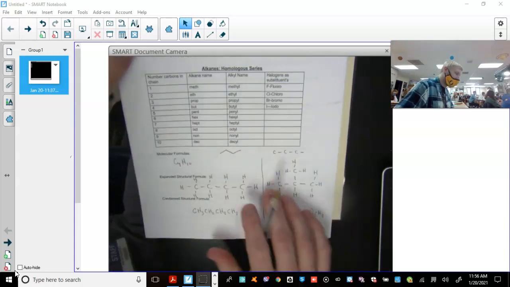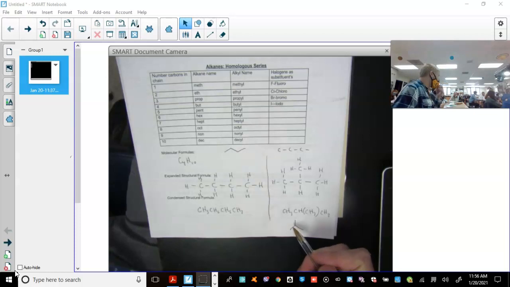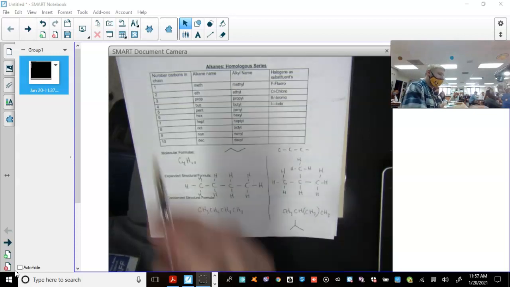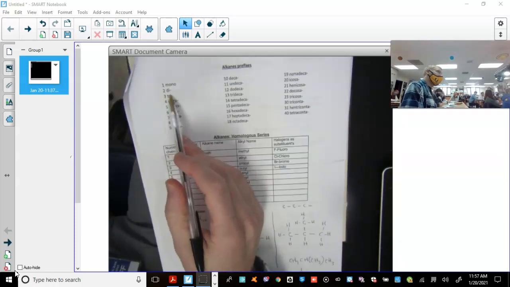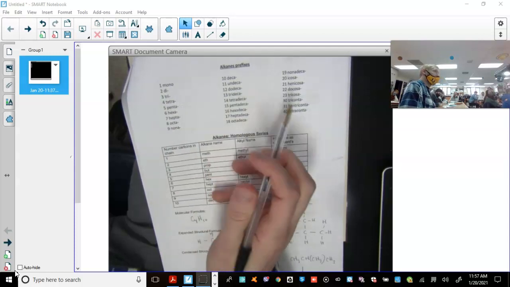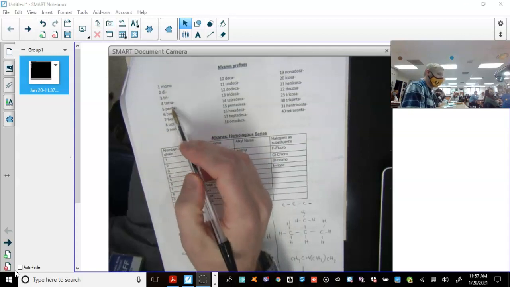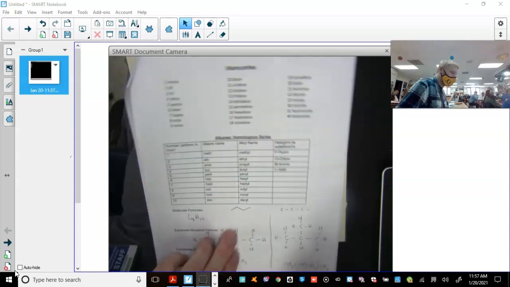All right. What happens if you got 2 methyl groups? Well, then it'd be like dimethyl. That's where these prefixes come in. You're not going to have these big of prefixes. I think I was just having fun putting those there. So those are the main ones you're going to use: mono, di, tri, tetra, maybe penta.